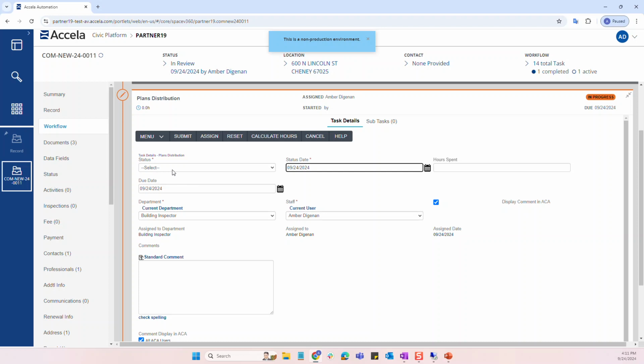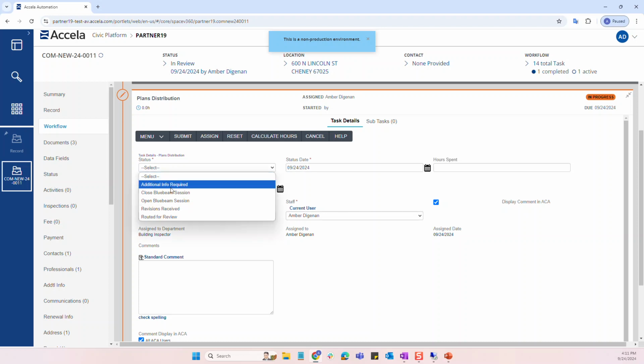In the Bluebeam opening and closing trigger, we can either call it Open Bluebeam Session, or in our configuration of Bluebeam, we can call it whatever we want that matches your business process. So if you wanted it to fire off on routed for review, or you have maybe different statuses for different workflows, you'd have that option. In this example, we just kept it simple, and we have an open Bluebeam session and a closed Bluebeam session. And we have those triggers throughout our workflow, so it's not isolated to a single workflow task.